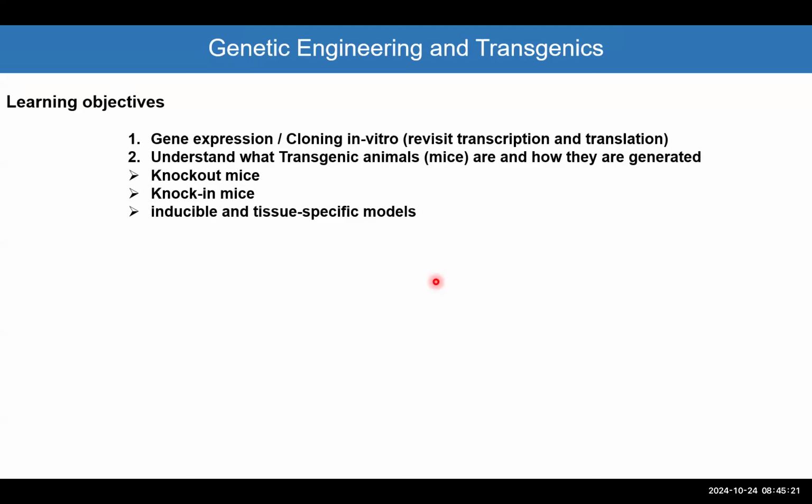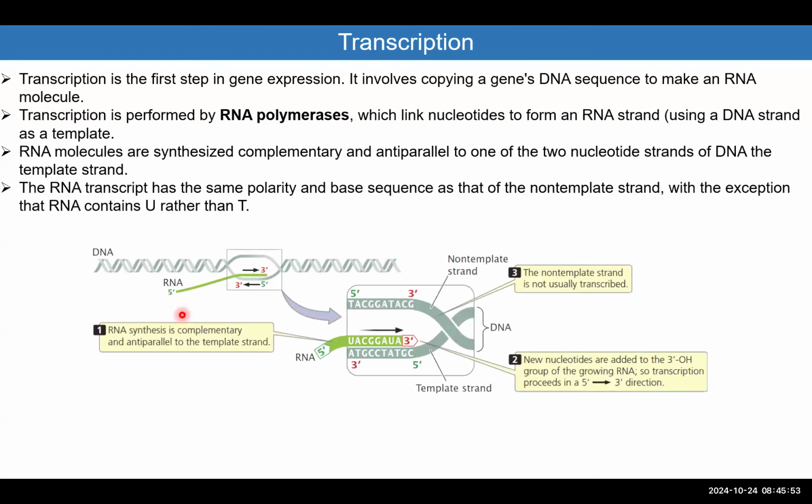Like I do a lot of knock-ins and knockouts in the heart. So for example, if I want to knock out a protein in the heart, I have to find a promoter that is specific to the heart, and then I have to find the gene information. So don't worry about these three. I'm just defining them now. I'm sure at the end of this course, you will be very good in identifying the different types of transgenic animals. So let's start by revisiting the transcription.